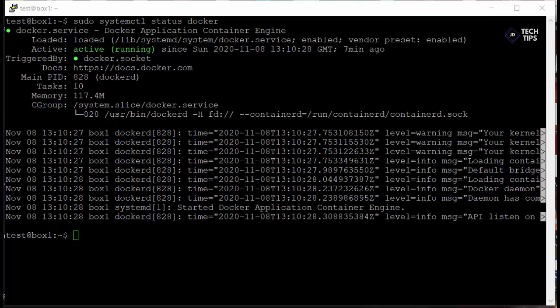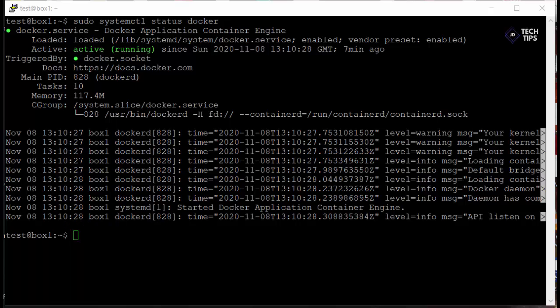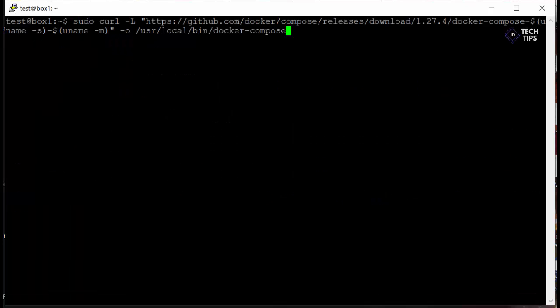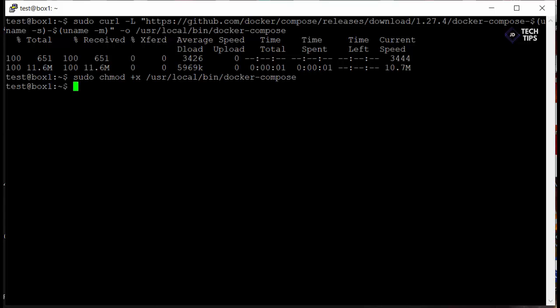We're now going to go ahead and grab the Docker Compose script from the GitHub page. Again, the links for all this is in the description below. So if we do a sudo curl -L and the address of the script, we just grab the script. We now need to just make that executable and we'll be able to run Docker Compose. We'll also then configure our YAML file and reference a mount point.